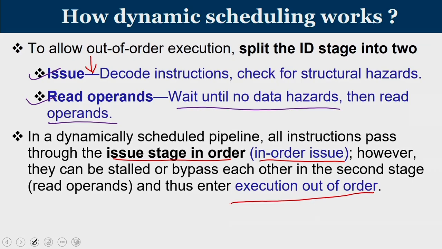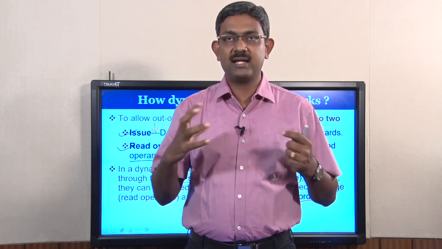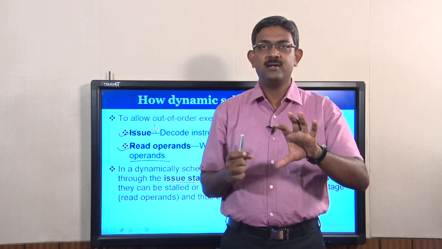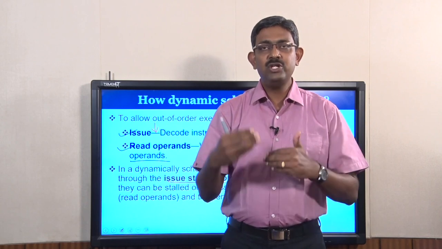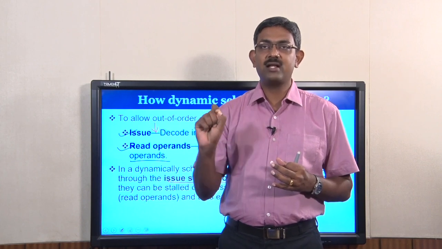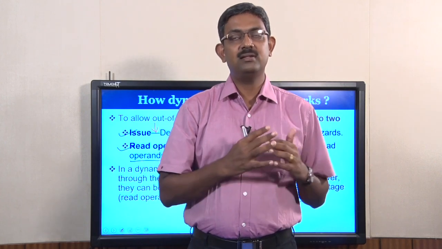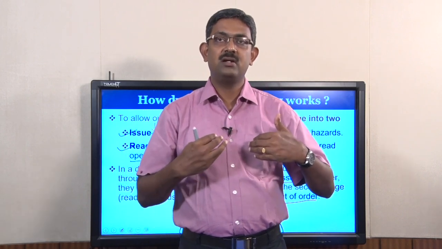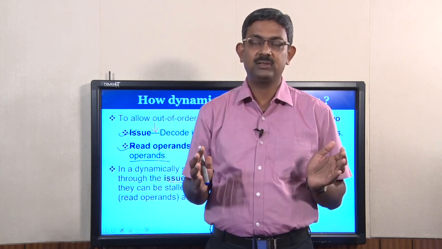Now, once the fetching is over, the next thing is to try to understand what the operation is. Let us say you come to know it is a multiplication; the next stage is to go to the multiplier, get the operands, and perform the operation. So, issue means trying to understand what the operation is, that is called decoding. Try to understand what the functional unit is; I wanted to perform a multiplication. Is the multiplier freely available? Then I am free from structural hazard. At this level, I am issuing; I am just going and waiting in the queue for the multiplier. Issue has to be done in order.